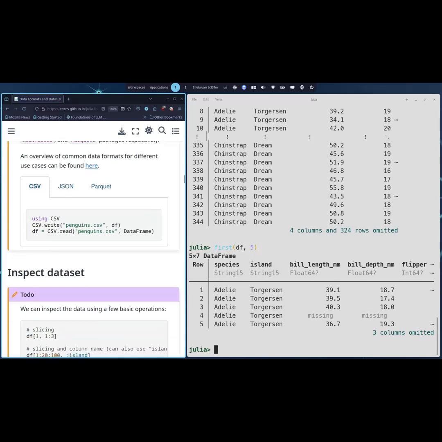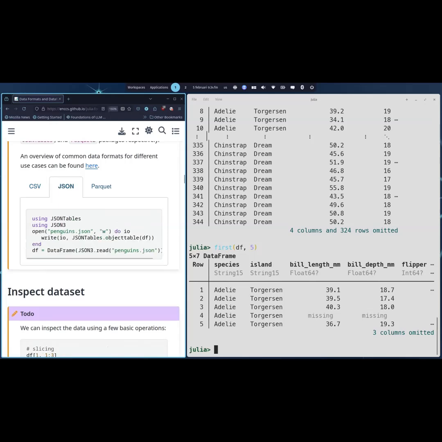So CSV, well, it's quite straightforward. Comma separated values, just dumped in an ASCII format. So it's actually human readable. JSON is also used in the web application world mainly. So it's a way to exchange messages between services. It is also human readable, maybe not the best choice for numerical data, but it's also a way, and you can try to use this snippet to dump files into JSON.